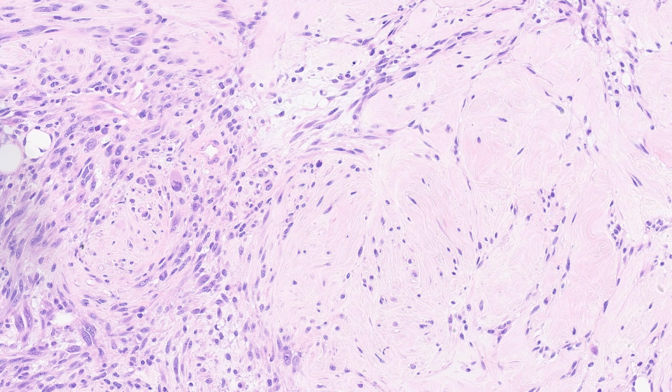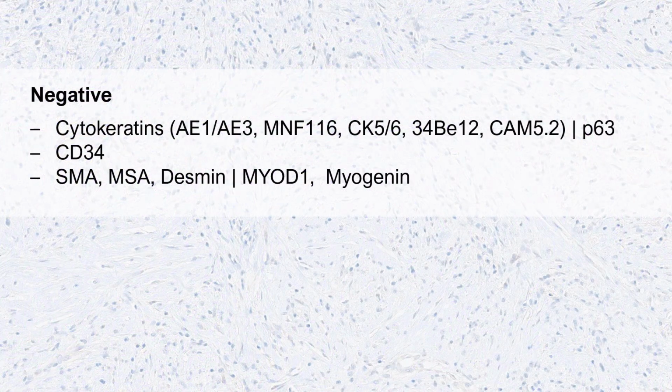And by looking at this by morphology alone, just taking common things being common, I was almost certain that this was going to prove to be a metaplastic carcinoma. However, my panel of stains did not support this. Everything was negative. So I did a panel of cytokeratins, as we discussed. All of those were very cleanly negative, as was P63. Now, metaplastic carcinomas can, in limited sampling, be negative for these markers. However, I wasn't totally satisfied with that.